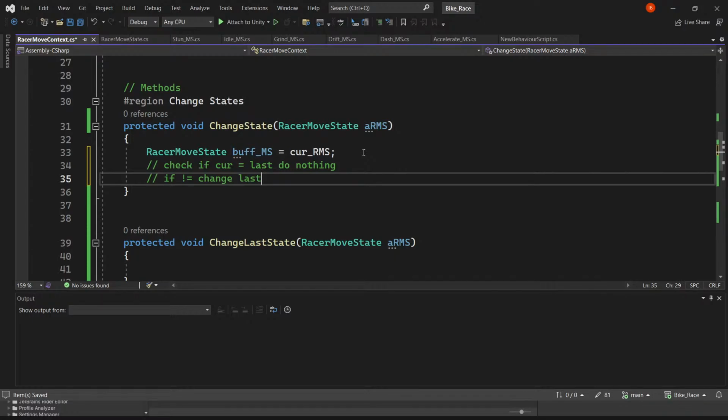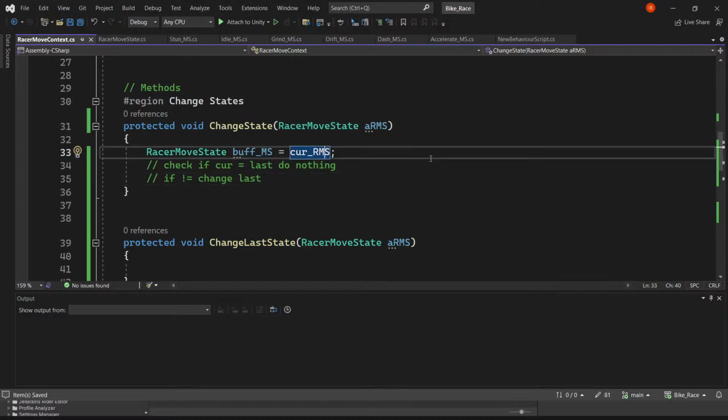Well, we can't do a state comparison because comparing object addresses doesn't work very well, so we can't just say if buffer state and next state are, if this is true, then do that. We can't really do that. We need something to keep track of if it's true. So current and last: if current is equal to last, we do nothing, and if it's not, then we change the current one into the last one.